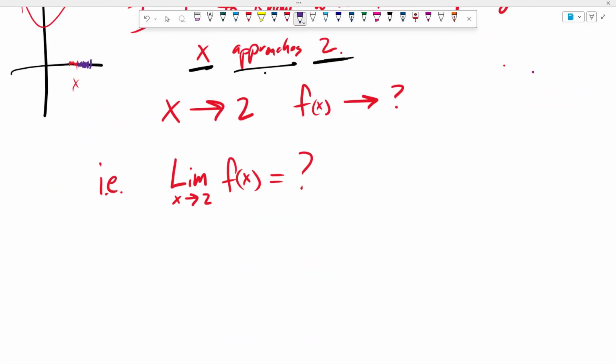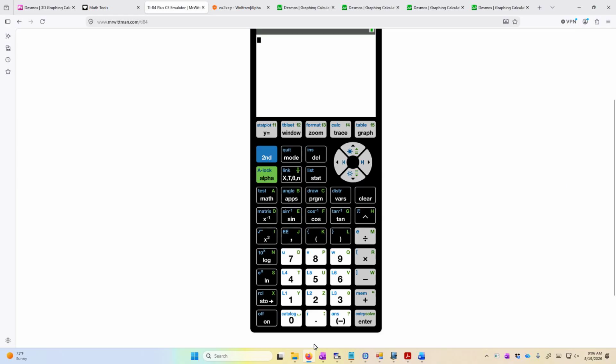And this is the notation we use. LIM stands for limit. And this is x. We have a little arrow always approaches some number. We put a number here. And sometimes you'll see a positive or a negative sign. We'll say what that means. And of this function. So we want to know what x approaches to as x approaches 2. So what number should I plug into my calculator?